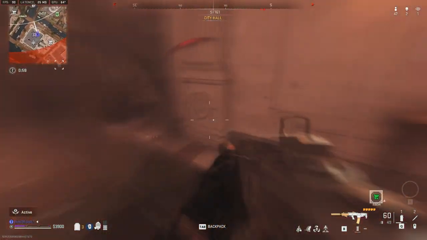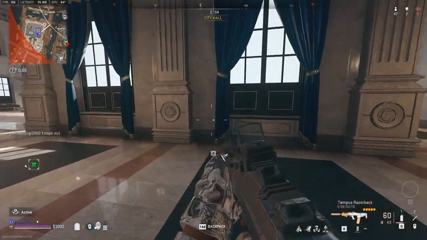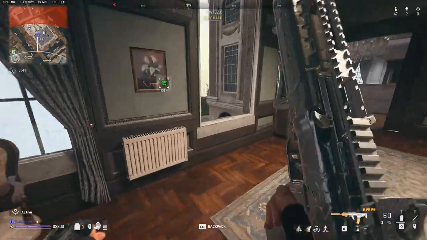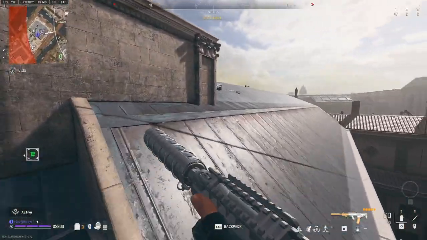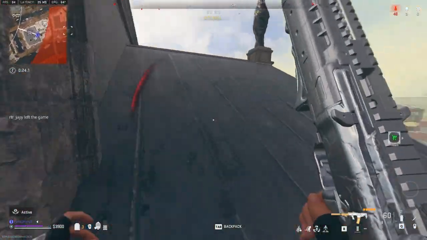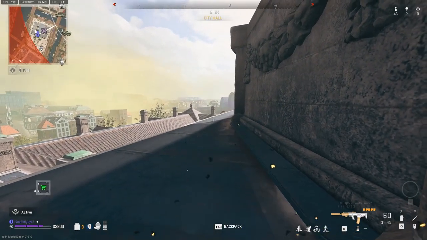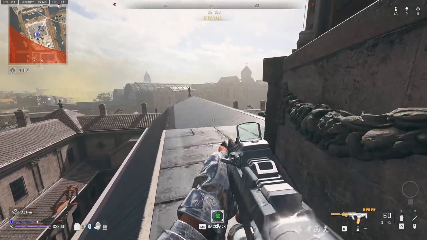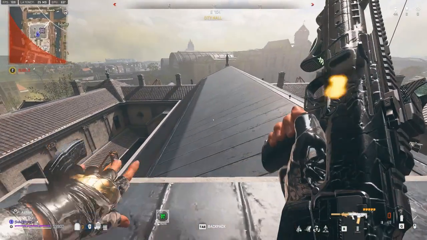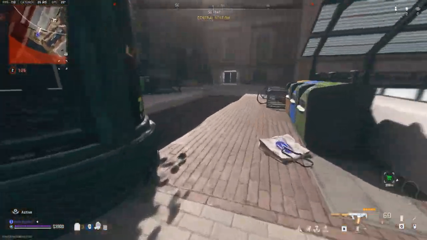Huh? Oh, why did I do that? Why did I actually do that? Hostile UAV in the area. I'm actually stupid. Just shot me, it was close. Give me the ammo. No.